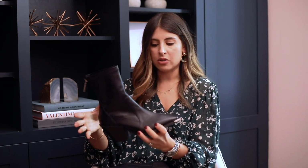And I really feel like these boots do just that. So they're from Office, and they are now £60 in the sale, and they've got that kind of Cuban style heel, they've got the silver toe cap, and it's sock style. So I feel like they're a really easy way to rock that Western trend. Being sock style, as I said in the previous one, they will go with any jeans, which I love.